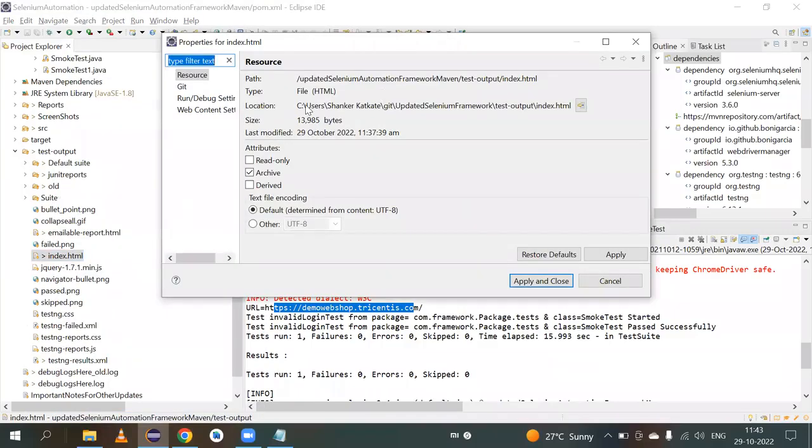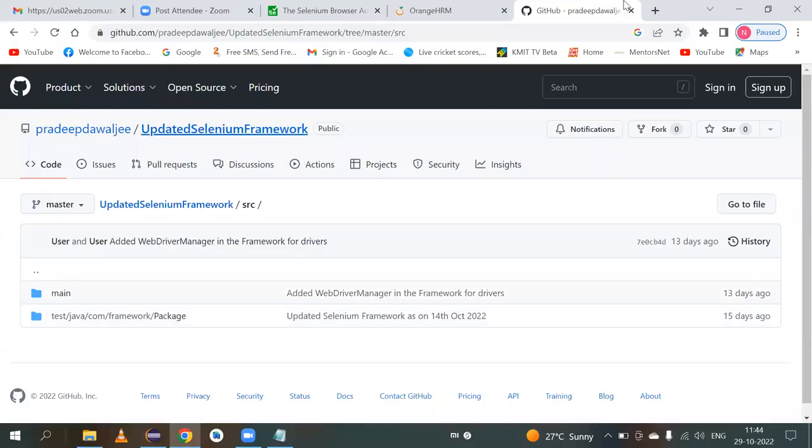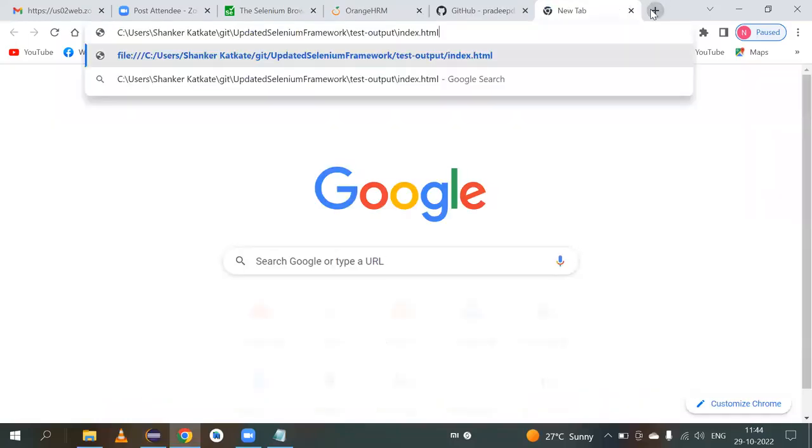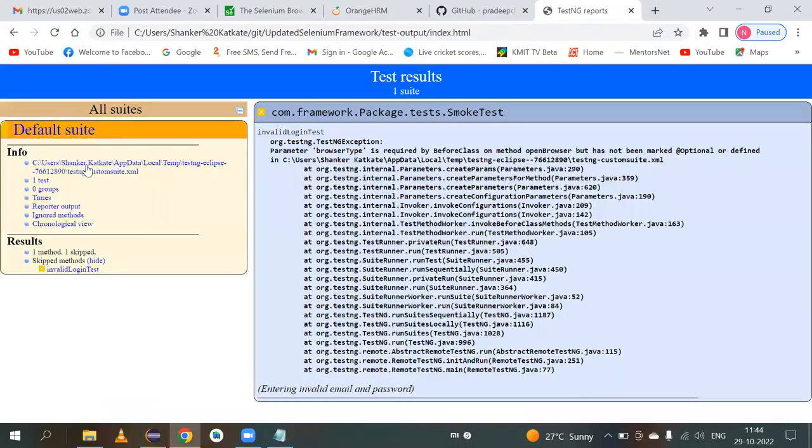I would open this index.html file for now. So it shows default suite, one method, one skip, invalid login test is there, and then some error. So yeah, that error is what it was.